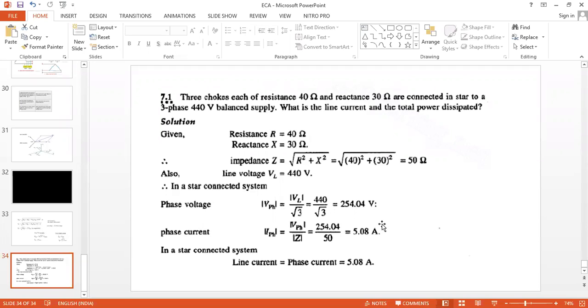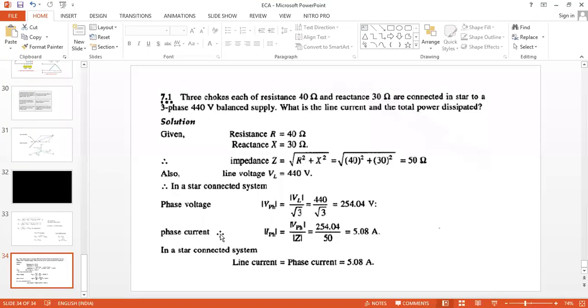So now you can understand that between those three lines we have the voltage 440, and if you are connecting for one house, one phase and one neutral, it automatically converts to about 250. You can do 400 by root 3. If you do 400 by root 3 on your calculator, you will get 230.94. That is the voltage we are getting at your house. So phase voltage we have calculated.